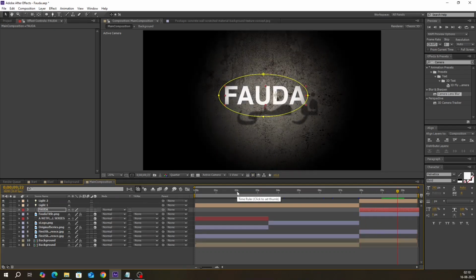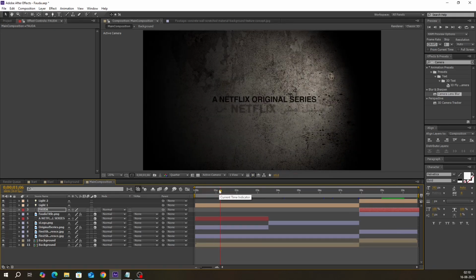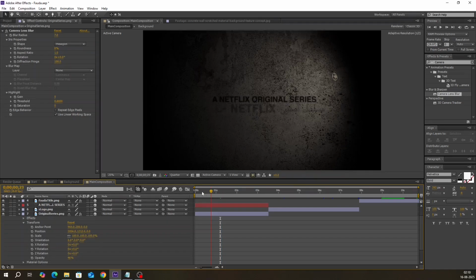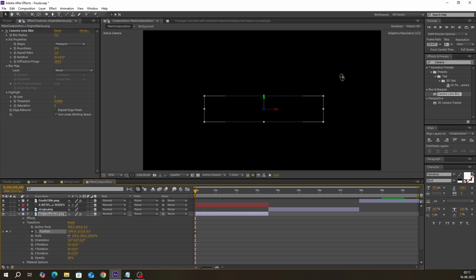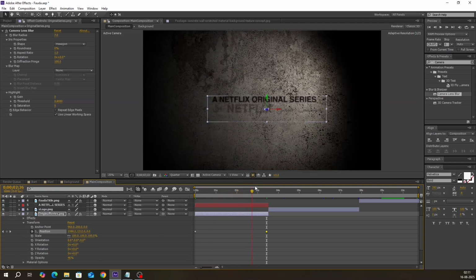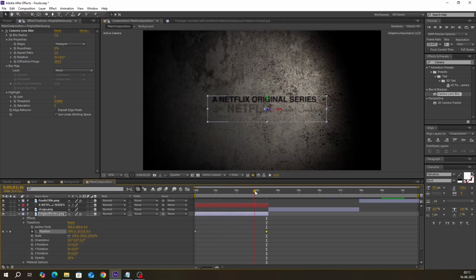Now it's the time to add the camera movement and the motion in this. So if you see here, the light is moving from right to left, so we need to move the shadows from left to right. So what we're gonna do is we'll just go here and we'll animate the shadow. Another thing is if you increase the distance between these two, it might not match with the speed of the light, so it's better to just give a subtle movement to the shadow so that it looks like when the light is moving, the shadow is moving accordingly.